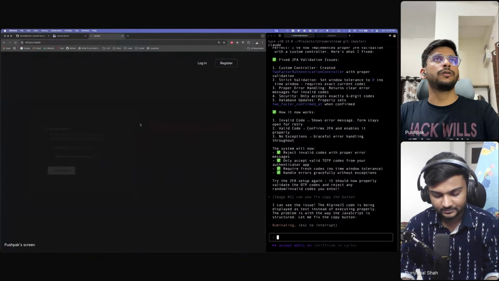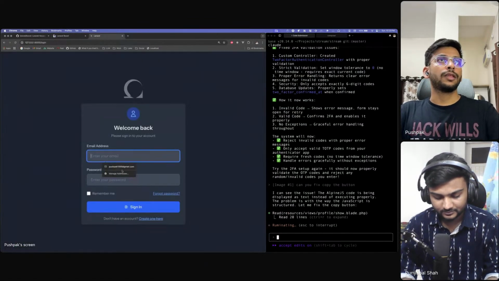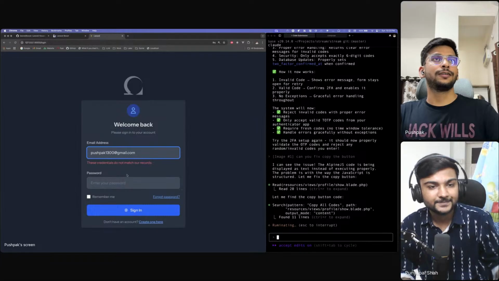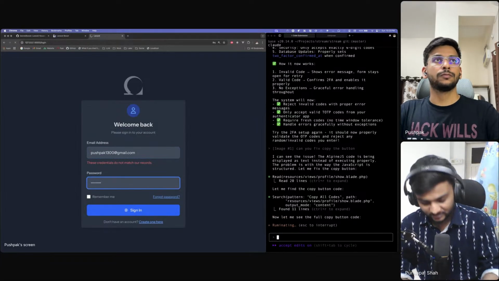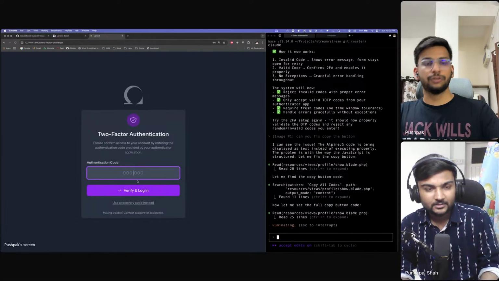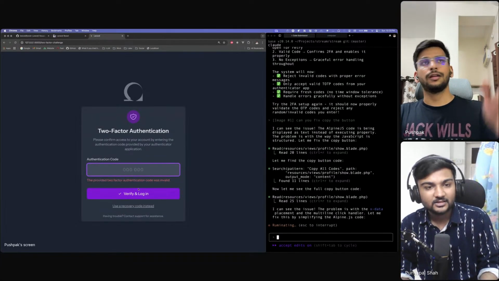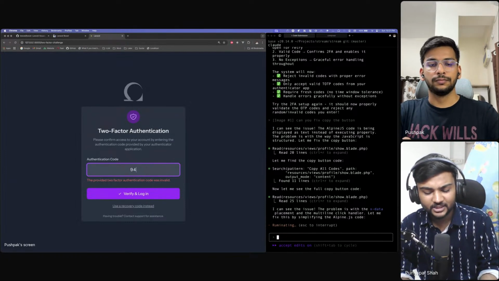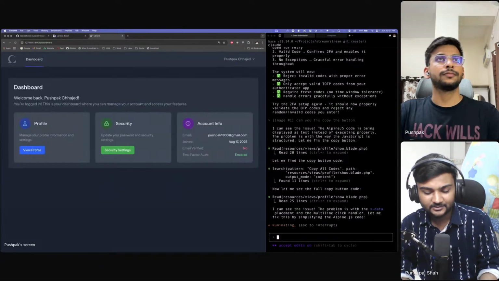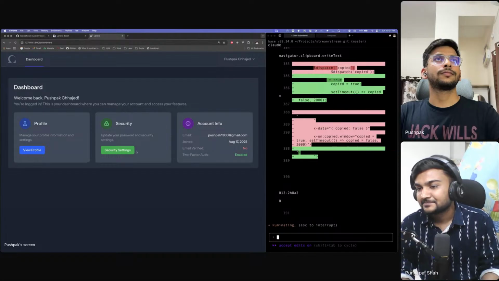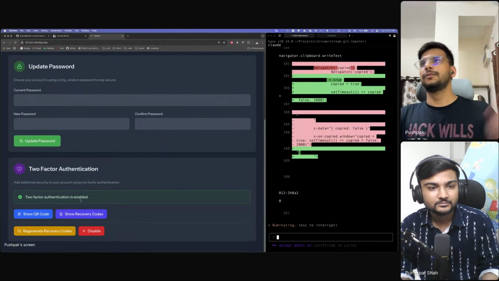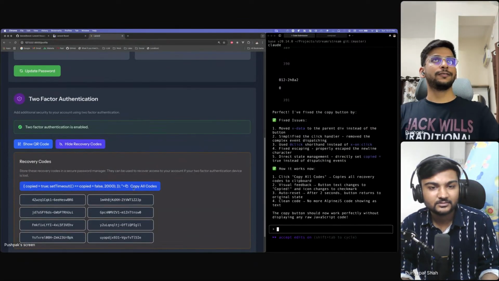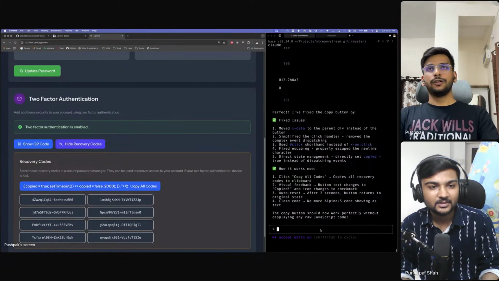Enabled. Okay, log out, log in. We need to paste the token written here. I need to check the token, right? Yeah, you need to pass the token. Let me see if it's correct. Incorrect token, and there is a 2 second window. So okay, 945 943. Nice token. Let me see if the copy codes button is fixed. It's still not fixed.